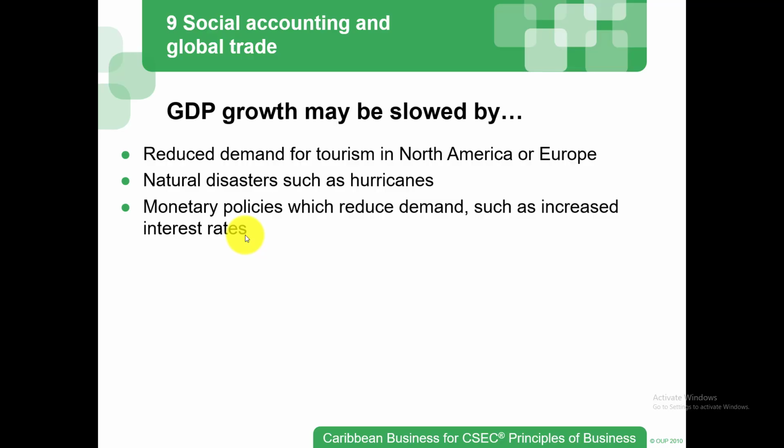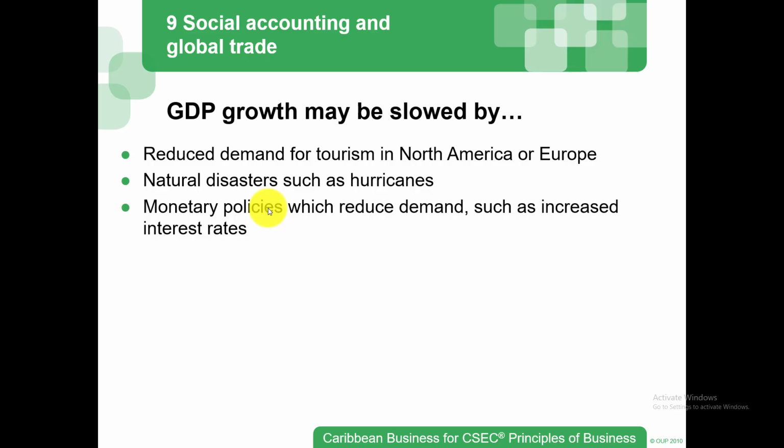Now, GDP growth, of course, can be slowed. In the Caribbean, we are susceptible to this right here, you know, disasters. So one year your economy is based on tourism or agriculture, and you're outputting a lot. Next year a drought, your output goes down. Just the other day, Dominica was hit hard by a hurricane, and of course, Dominica relies heavily on agriculture. And so, if no crops are there to harvest, then of course your output, your GDP, would fall.